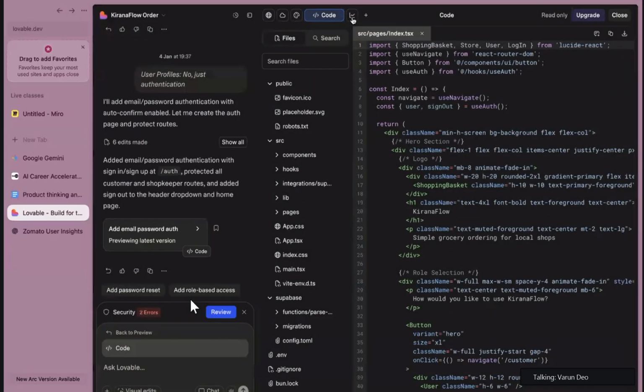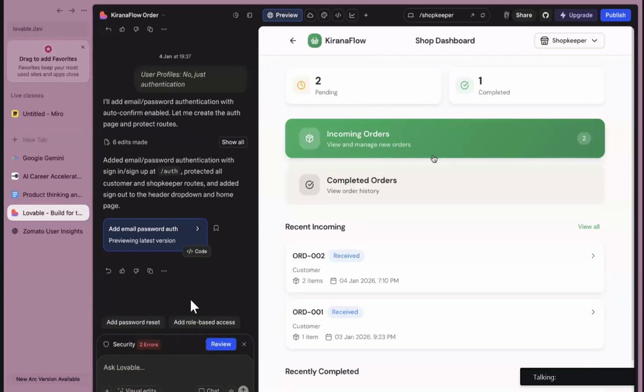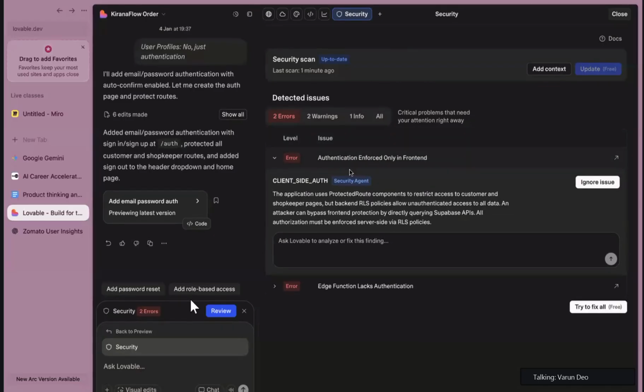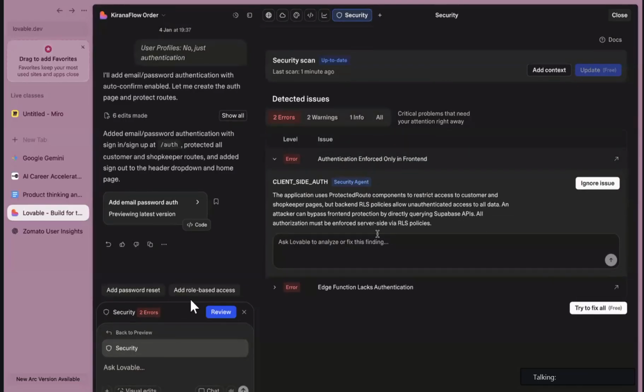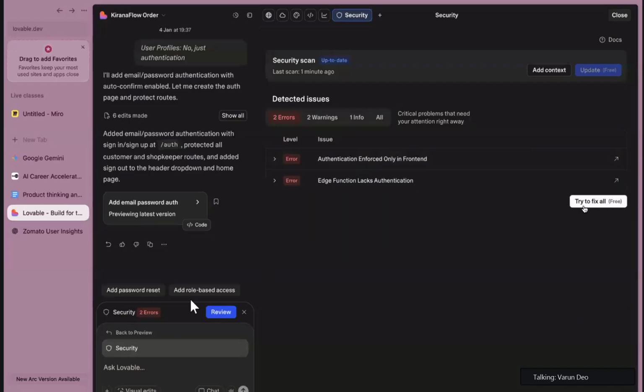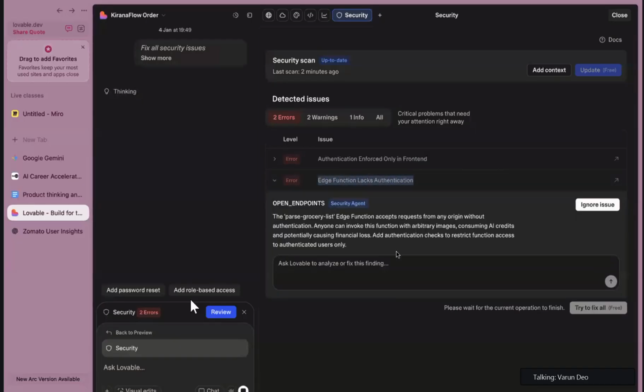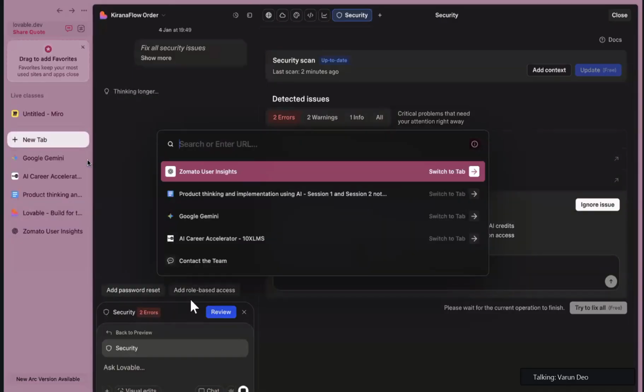Okay, let's see where we are on the security. It has given us some warnings or errors. We can go inside these specifics, but for now, I'll just ask it to fix it for me. We can understand more on these errors. Like I talked to you yesterday about if you have issues, let's say, what does this error mean? Let me just copy this and go to any app.